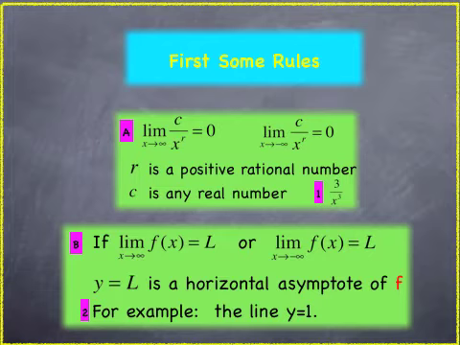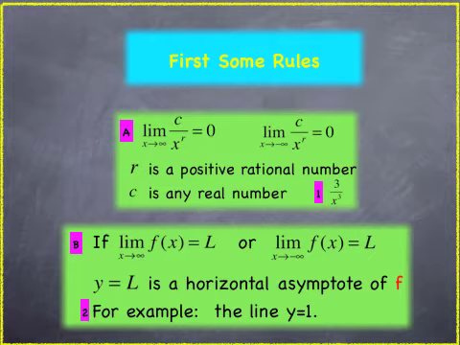Well, if you think about it, the numerator is a constant. Constant is not going to change. The denominator, however, is x to some positive power. And if x is approaching positive infinity or even negative infinity, that denominator will grow to be a very large positive or negative number. And if the numerator is not changing but the denominator keeps growing, the fraction as a whole is going to shrink and the limit is essentially going to approach 0.